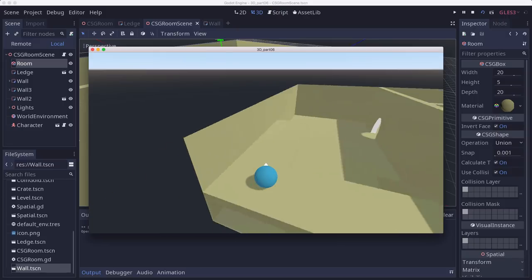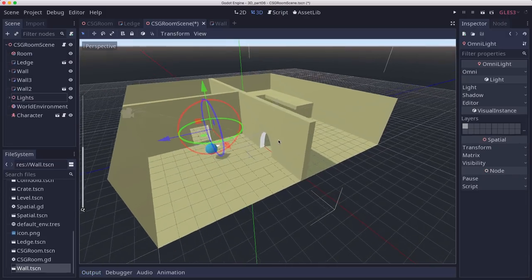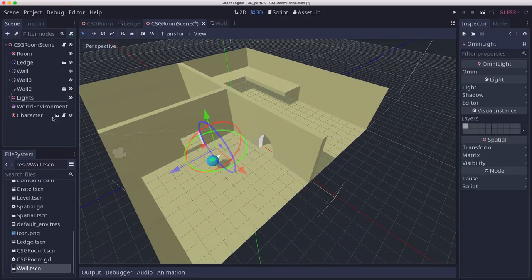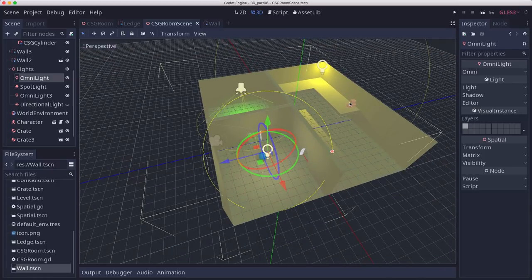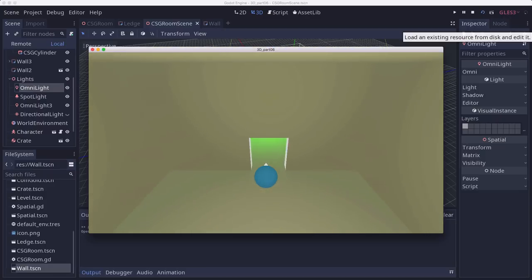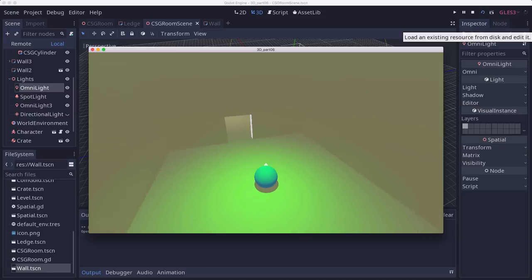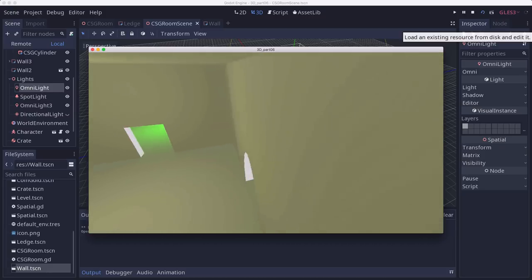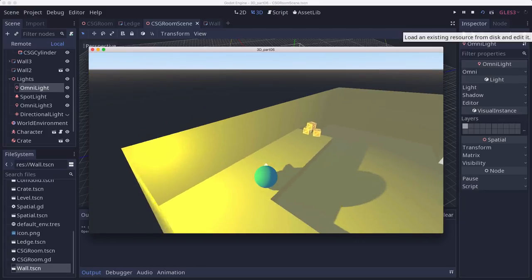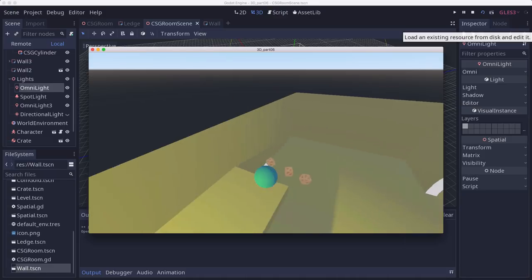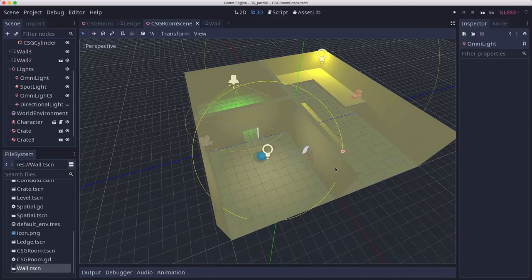Now, the room's pretty featureless right now as it is, but you can spice it up a little just by putting a couple of lights in. So here I've added a couple of lights to give it some visual appeal, and I added a few of our crates that we made in the first video to have something to interact with. So now if I go in here, I've got a green light in this room, and over here in this room, we have a light there in the corner, and we can go up on the ledge and knock over the crates.